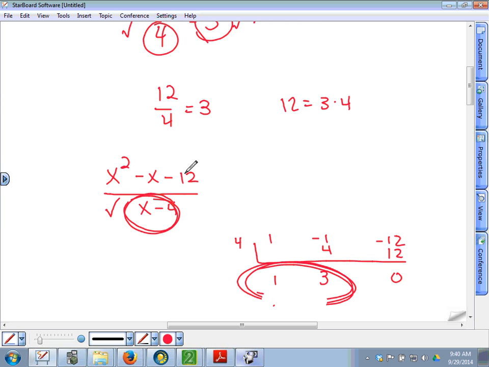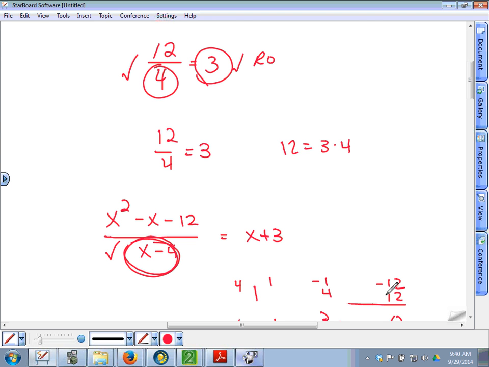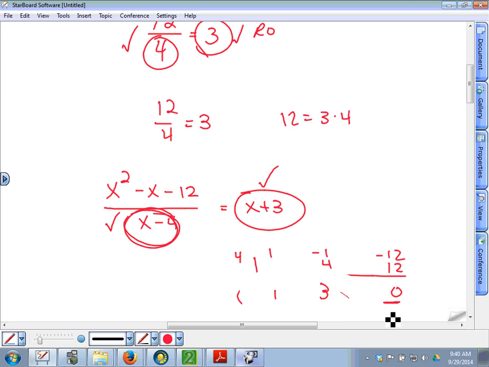If x squared minus x minus 12 is divided by x minus 4, what's the answer? The answer is not just remainder of 0. What's the answer? It's x plus 3. Okay. Now, I'm starting to lose some of you guys. You really need to stay focused here. Your minds are wandering. Did we prove that x minus 4 is a factor? Did we also then prove that x plus 3 is a factor? How did we know that? Because we got a remainder of 0.